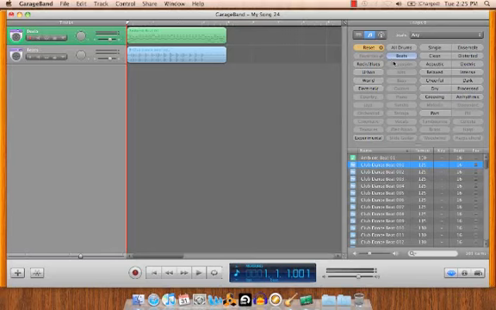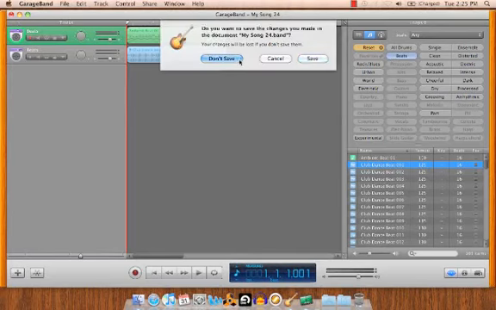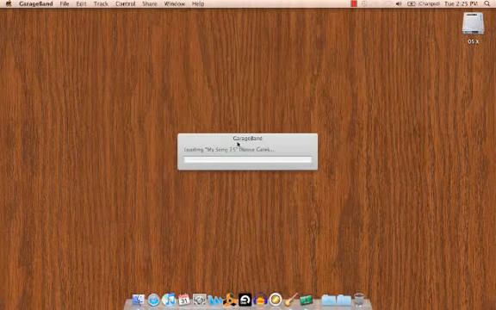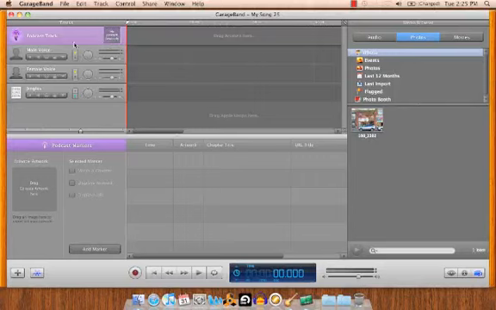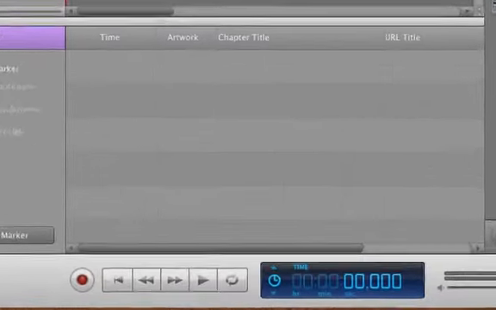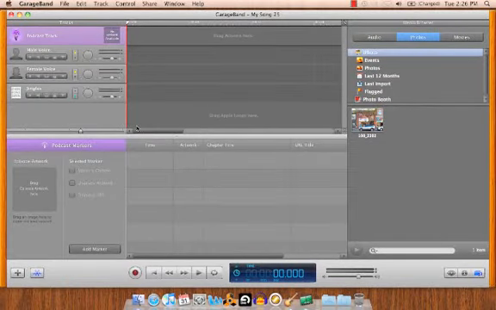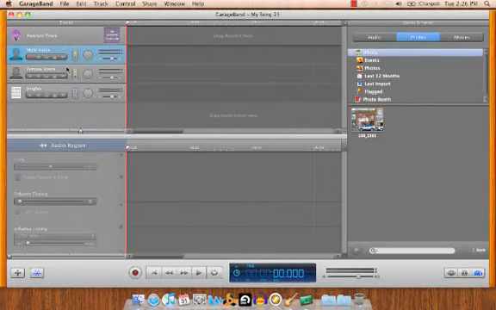Next, let's take a look at a podcast project. Here we see some real differences. This is a template for an enhanced audio podcast. It has a track for artwork, male and female voices, and a jingle track for incidental music. We can see that the track editor is open. In a podcast, this lets us add markers for chapters, markers where the artwork changes, or markers where URLs are displayed. Also, in a podcast project, we can use GarageBand to create a voiceover or soundtrack to a video podcast.